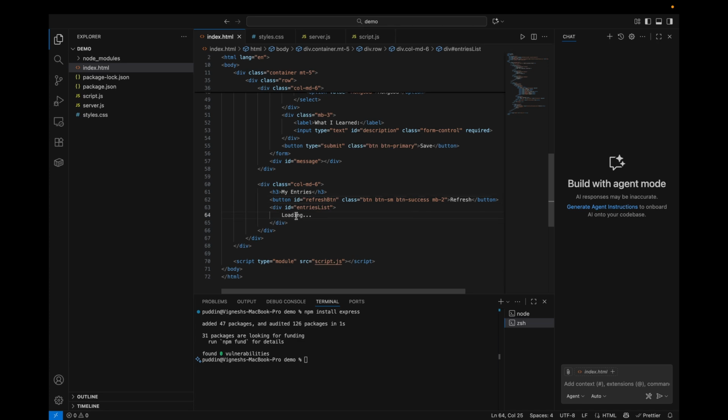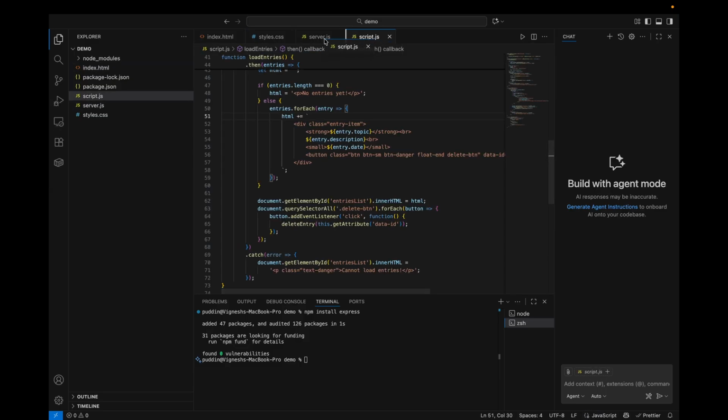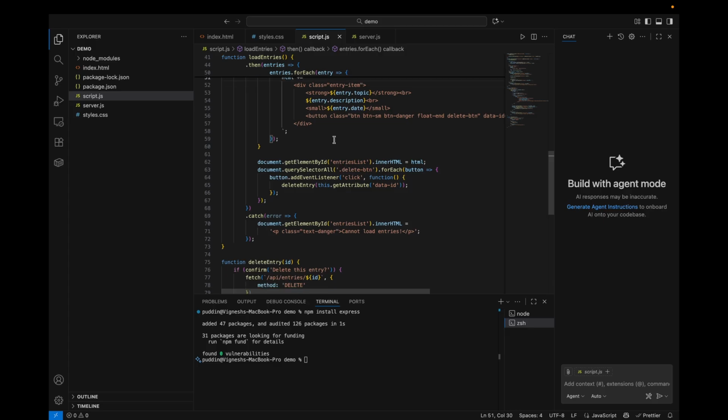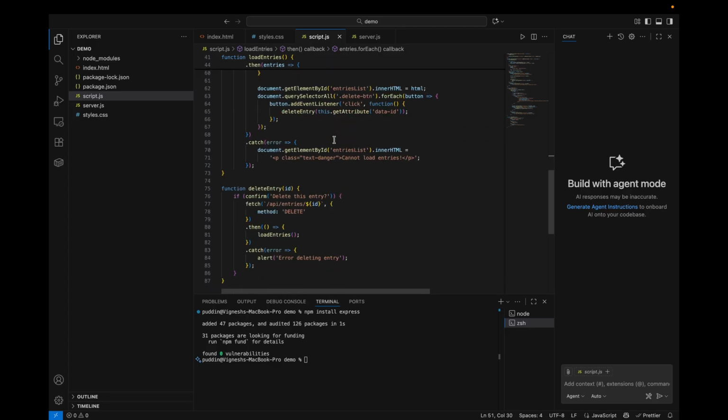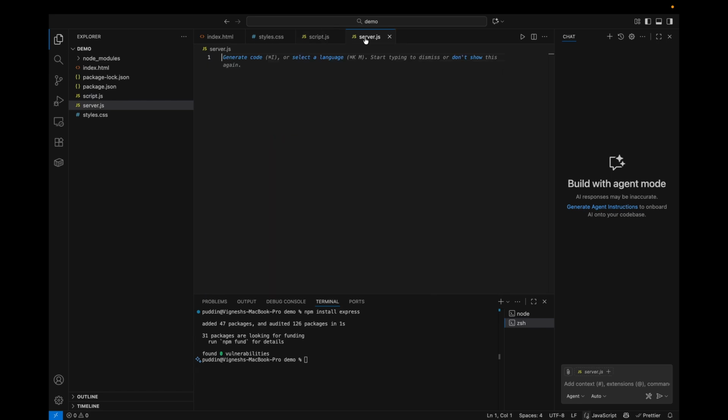It is loading right now, so we will replace this once we have data, and then we will populate it using the Frontend JS, right? This is what the Frontend JS is really good at. It can call the API, it can get the results, and it can populate it. And if we want to post the request, we can call the same API and then post the request, right? And then we also have a delete entry for deleting the entries.